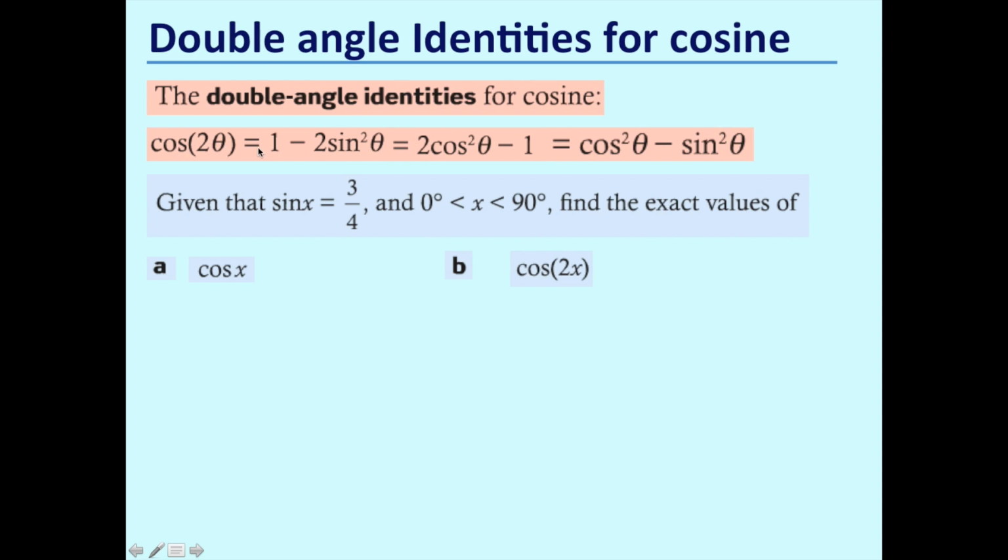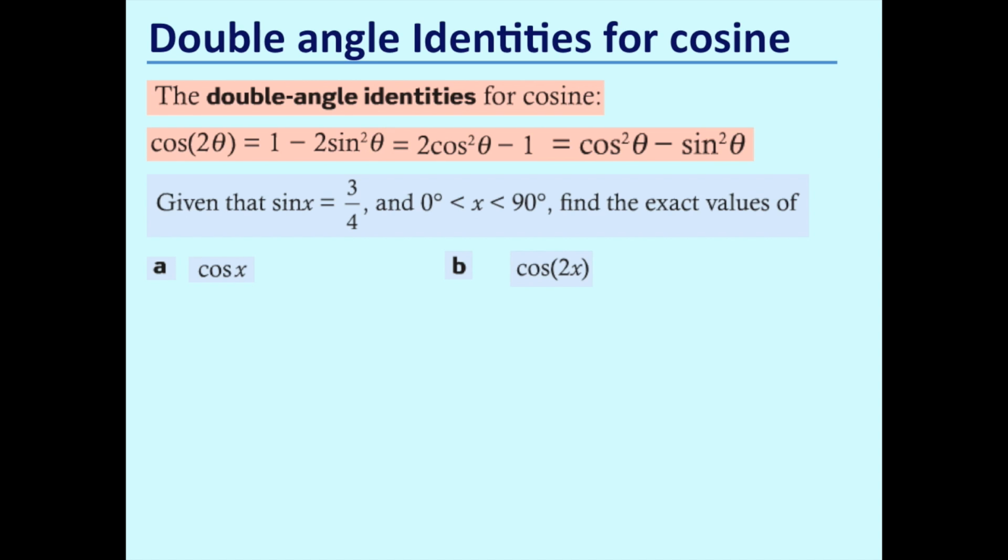So at the top you can see that you've got all three identities. Cos 2 theta equals this, or this, or this, depending on the information that you have got available. So given that sine x equals 3/4 and our angle x is an acute angle, find the exact values of cos x and cos 2x. So this question is going to draw on what we've just looked at, but some of your existing understanding of the unit circle as well. And in fact, in a later session, we'll see how it's extended into looking at the double angle identity for sine as well. But for the moment, I suggest you pause and have a look at this question yourself.